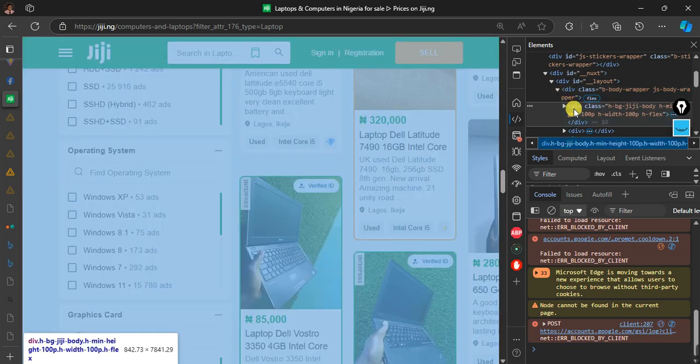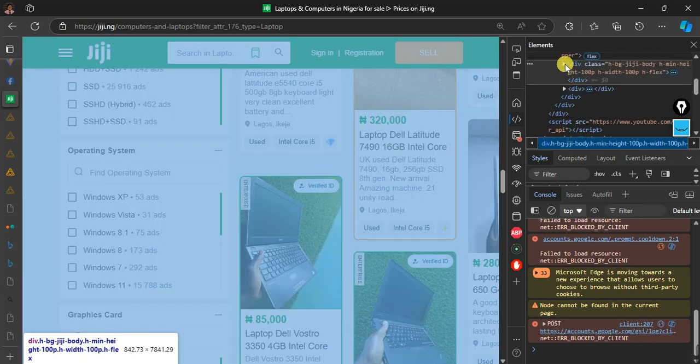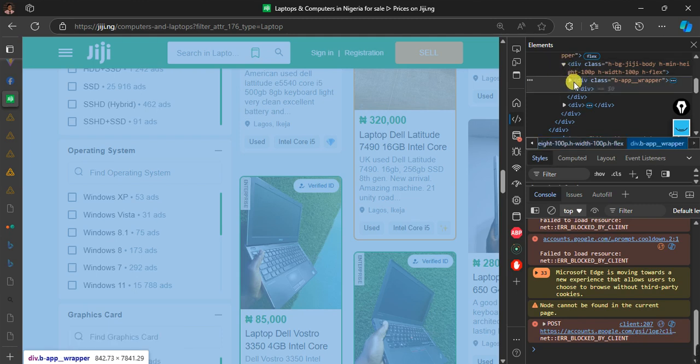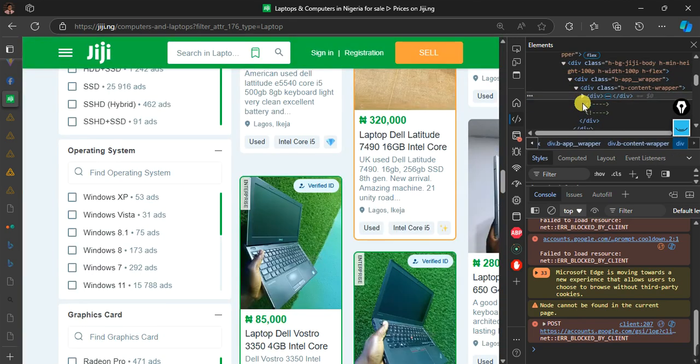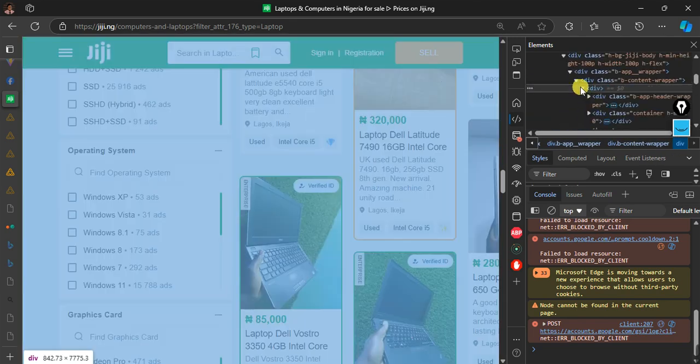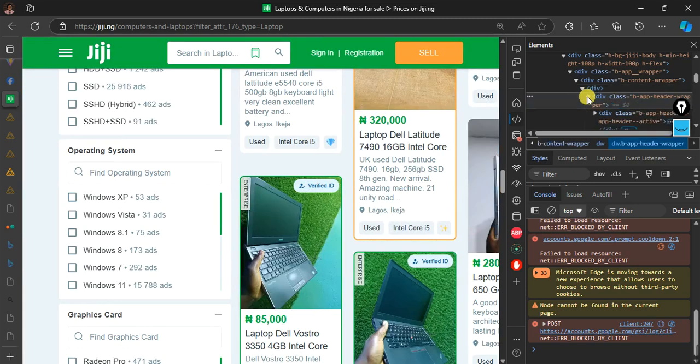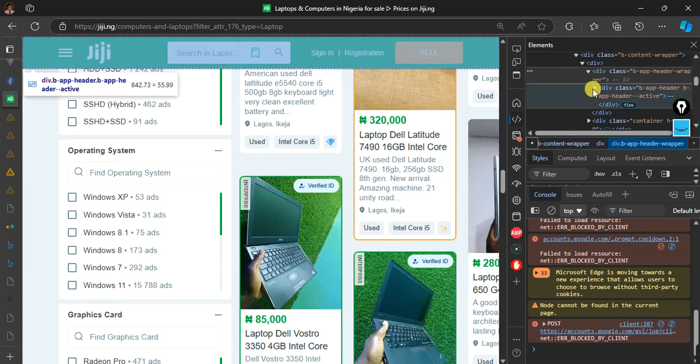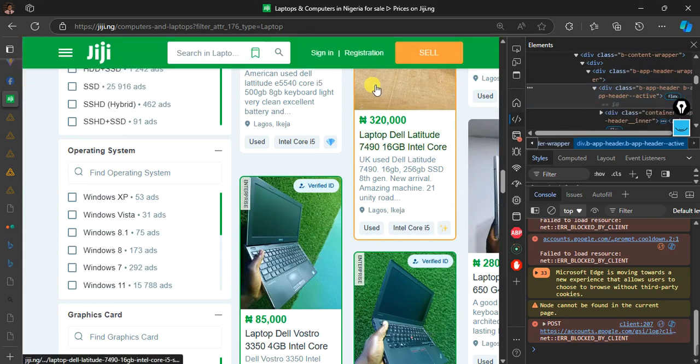So as you can see, on this site now, all their grouping is just div, div, div, div. Nobody is stopping you from using this. You can use it, it will still work, but it's always good that you use all these new tags to structurally represent the content on the page, because you're not the only one reading the content on the page. There are some technologies being developed that can read or interpret the site, and that's why, now that we even have AI, they can just come to your site and read data behind the scenes, not that the user will be the one that has to read everything.